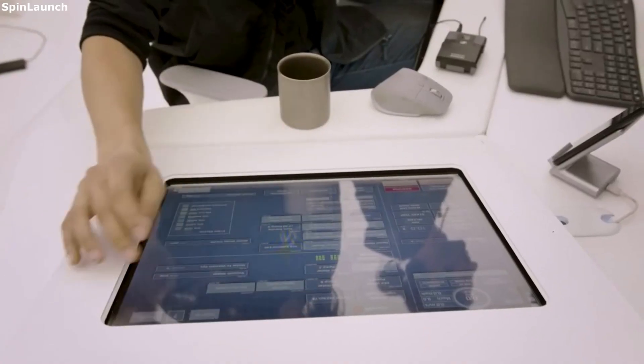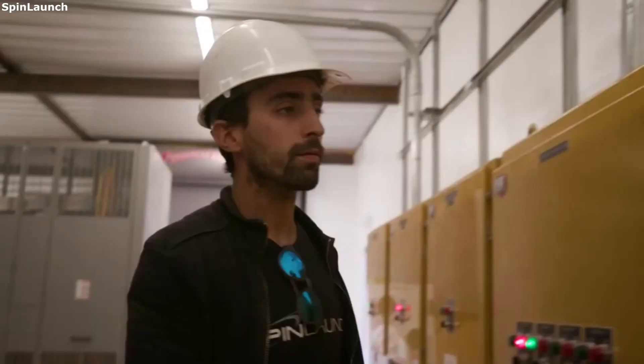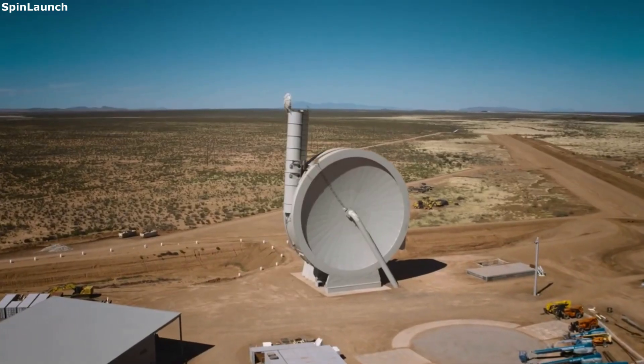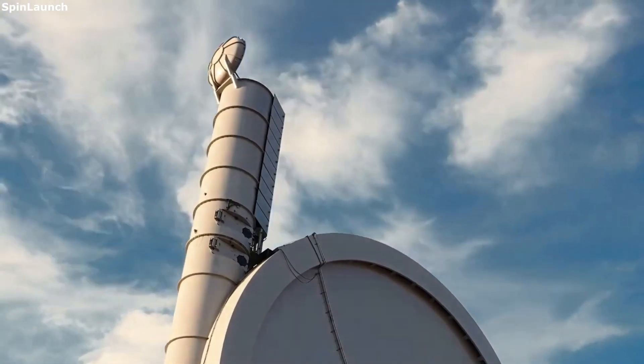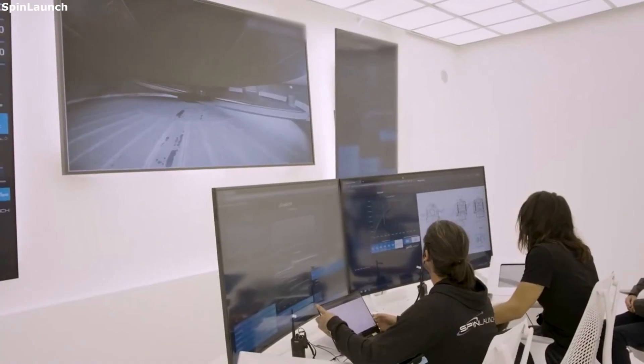All of these different parts work to send the rocket through the atmosphere at thousands of miles per hour when released. In order to get so much speed consistently and safely, SpinLaunch had to innovate and create a lot of unique technology. While the private company has yet to build a working orbital accelerator, they have done tests with a suborbital version, and have an ambitious plan in mind.